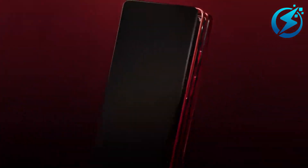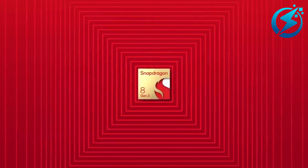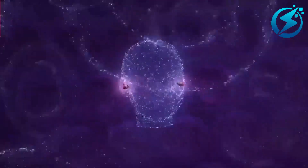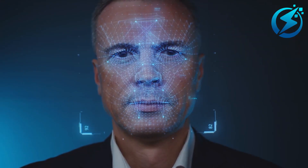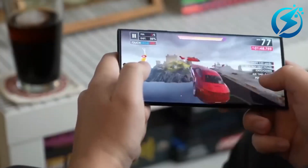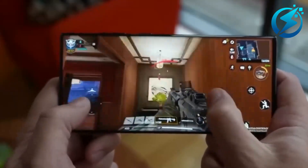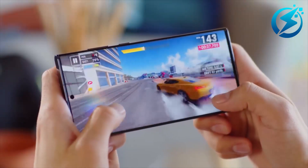Qualcomm and Samsung are working closely to enhance the Snapdragon system's 200-megapixel ISOCELL HP3 image sensor. Snapdragon Secure protects these calculations, which are executed locally on the device. In terms of security, the screen may automatically activate or deactivate using technologies such as near-face recognition in response to your look. If the sensor detects the presence of other individuals, it will obscure any signals you have received. For gamers, Qualcomm's recent updates to the Snapdragon Elite Gaming's capabilities are significant, since they provide support for real-time hardware-accelerated ray tracing, which helps provide more authentic lighting in mobile games.